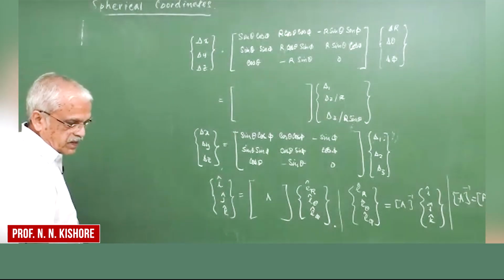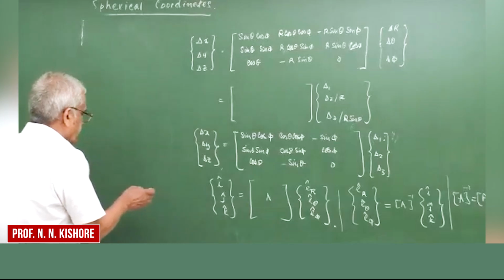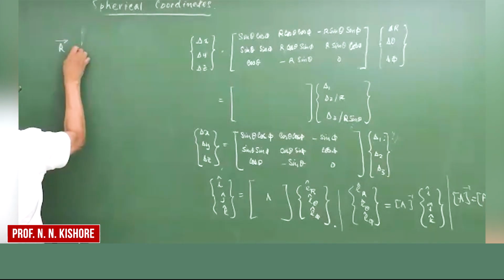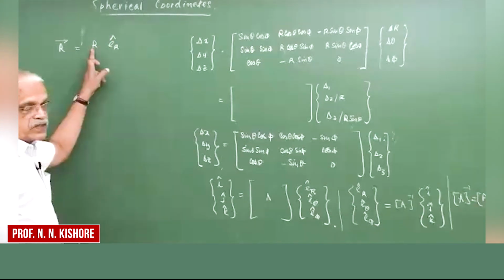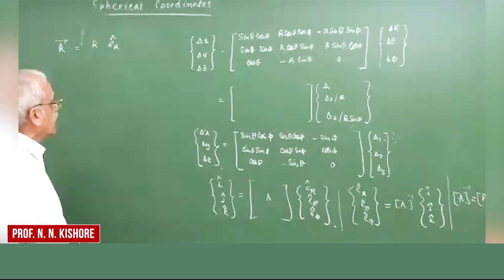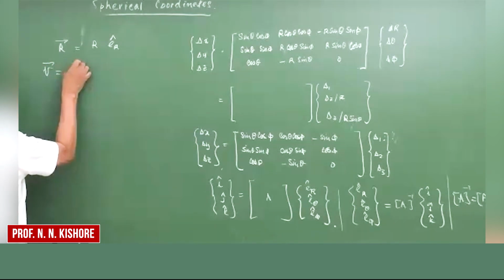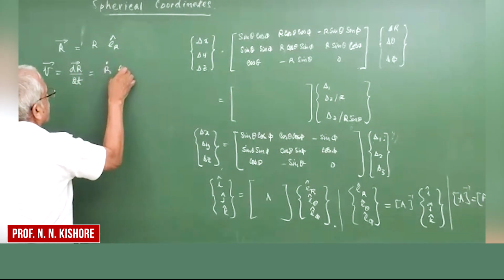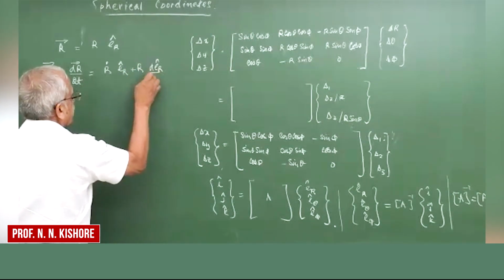Okay, so now yesterday, towards the end, we were looking at how the expressions for velocity will come about. Starting with the position vector r, which we represent by r, the magnitude, and the direction is along e_r. So if you want to find out the velocity here, dr by dt, it's nothing but r dot e_r plus r de_r by dt.